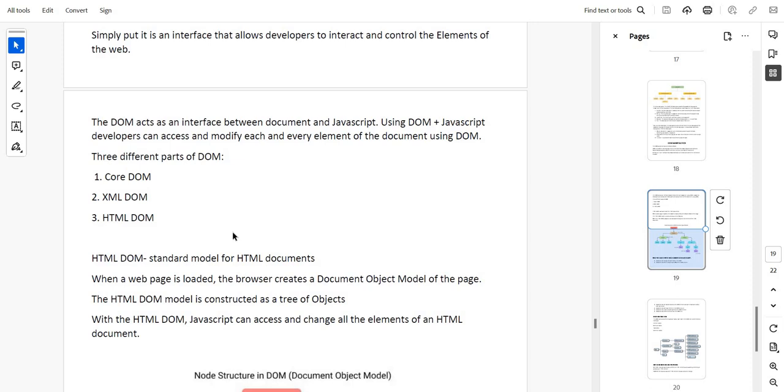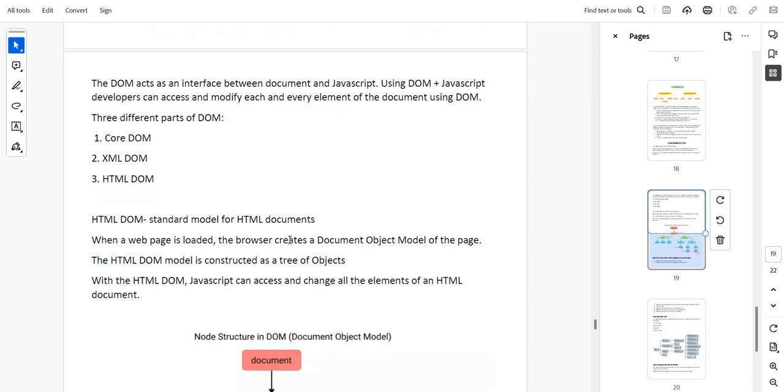The HTML document model is constructed as a tree of objects. So with the HTML DOM, JavaScript can access and change all the elements of an HTML document. So when your web page loads on the browser, the browser creates a DOM of that page.